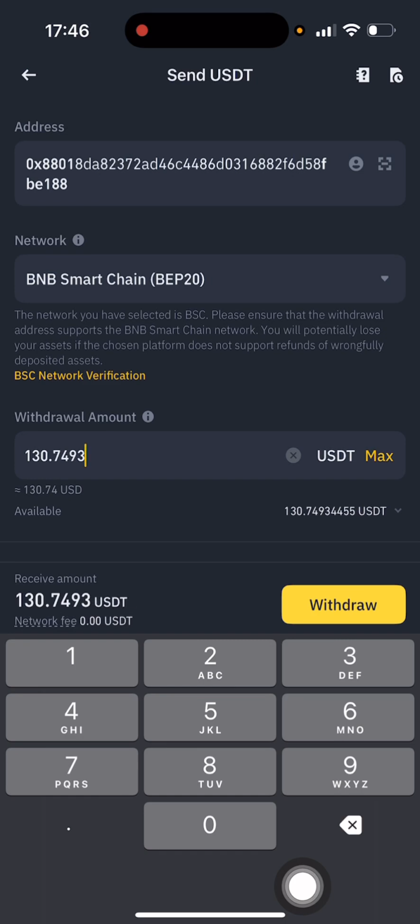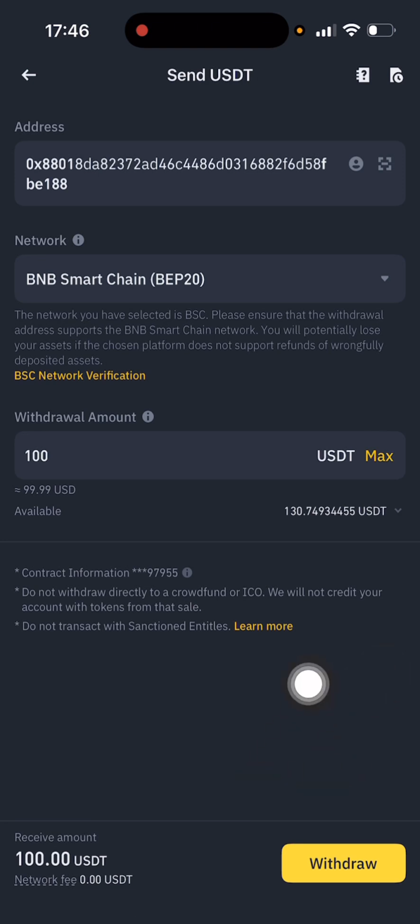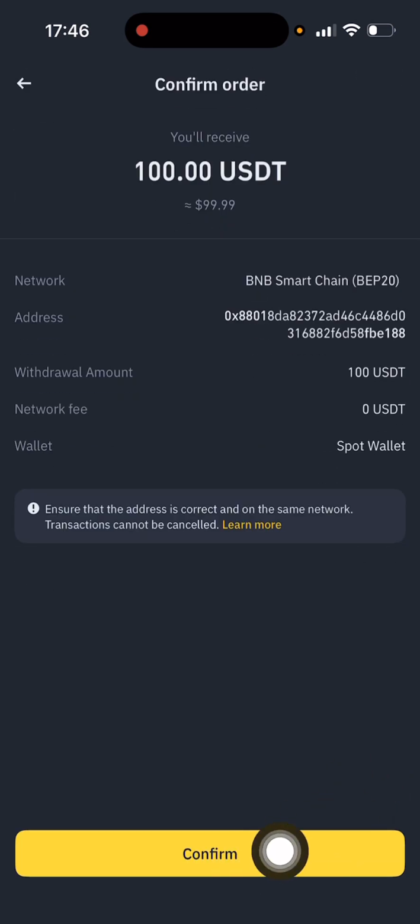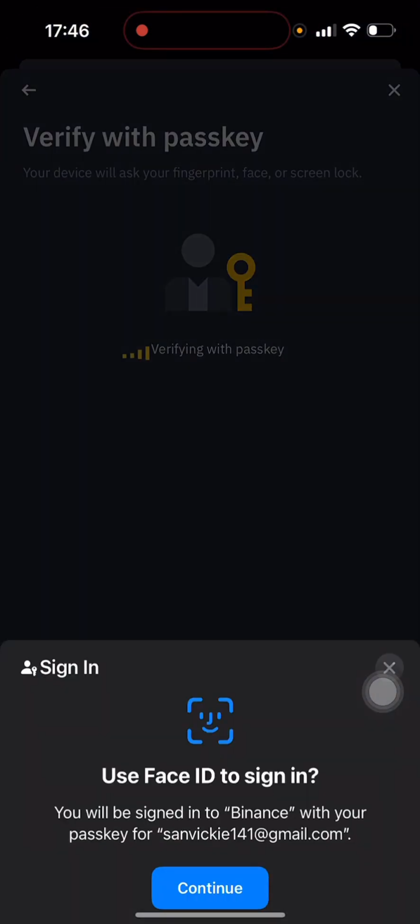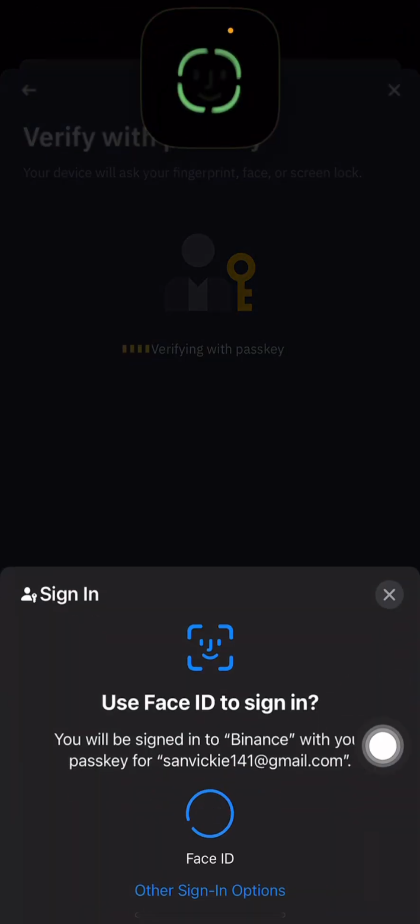Right, I'm only going to withdraw 100. I need to use that $30 for another thing. So I'm going to click on withdraw, then click on confirm. Continue.